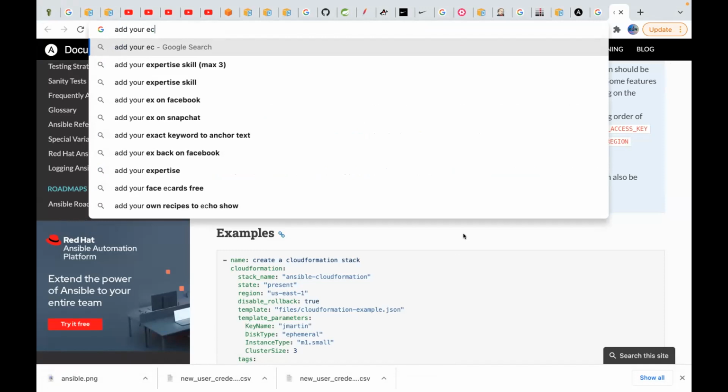Basically that is the controller. Wherever you are running the playbook is the controller.